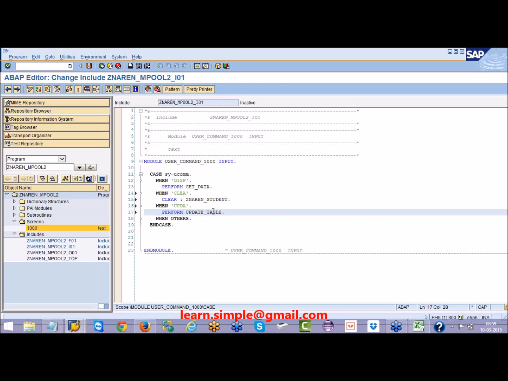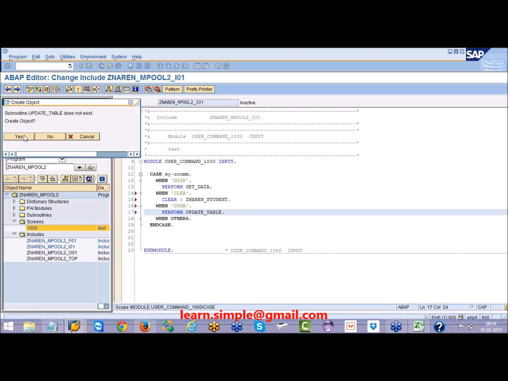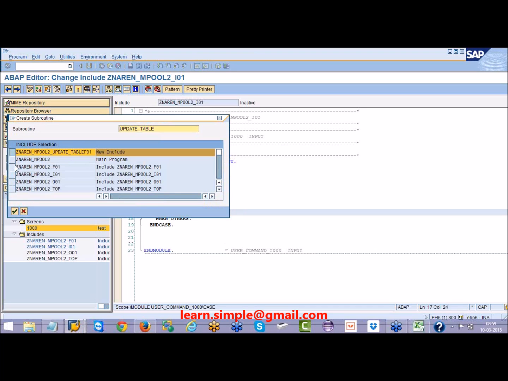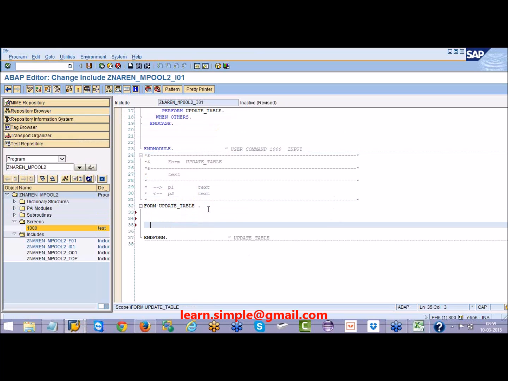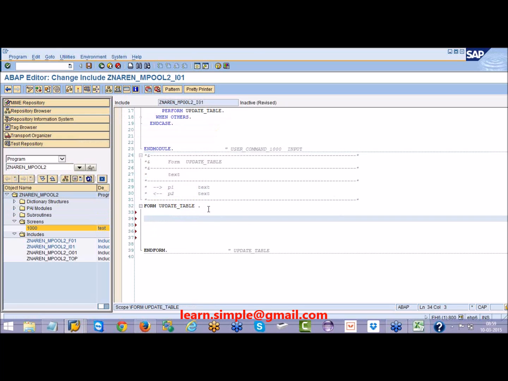How will you update the database table? There are some keywords by which you can update the database tables. Those keywords you can use in any program, not only in module pool. You can use them in an executable program anywhere. Say for example, you have some data already available in your work area.